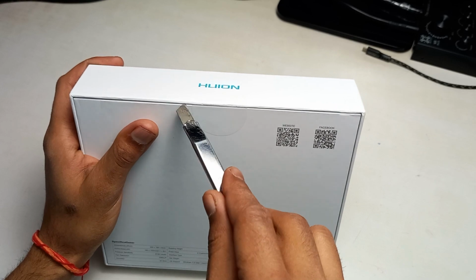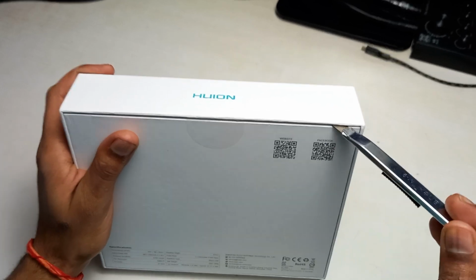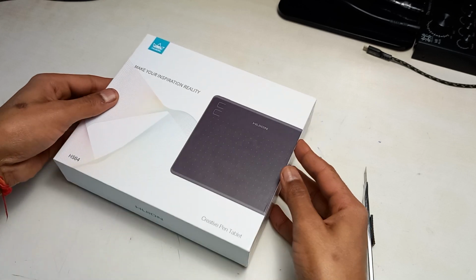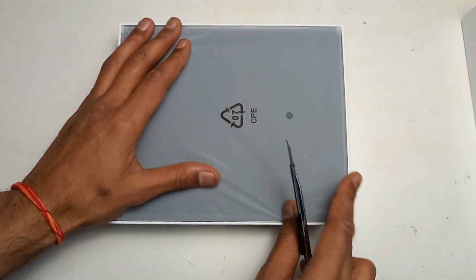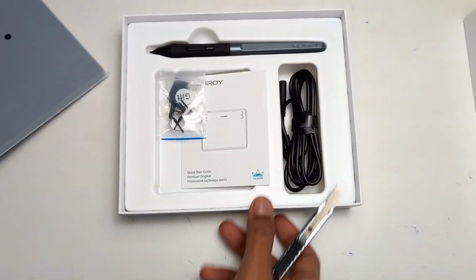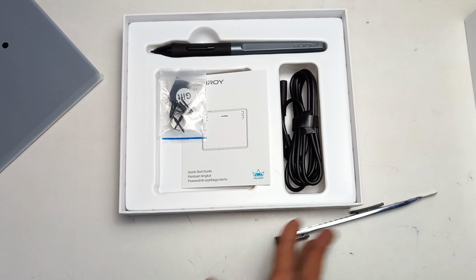So let's break the seal and start our unboxing. But before that, if you don't get any type of seal, then you can replace or return it easily. At the top, first we get our main graphics tablet. Its quality looks awesome. Let's keep it on one side and see what accessories we get with it.